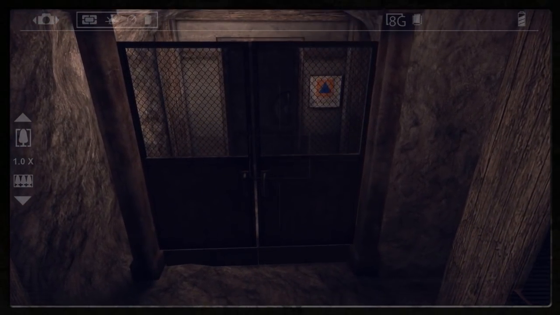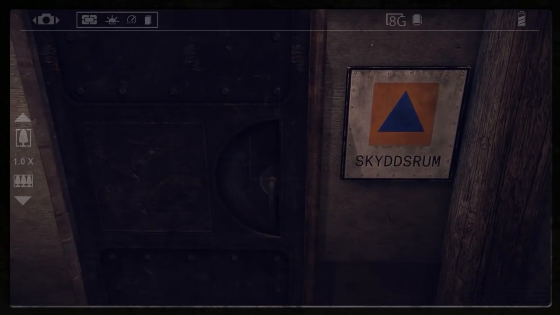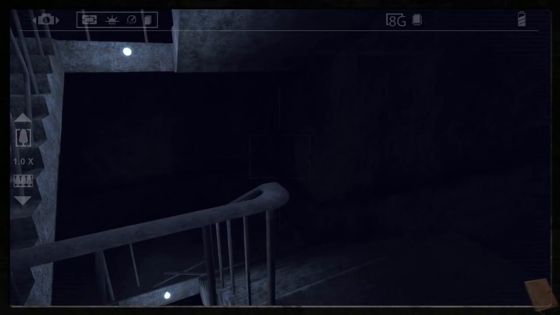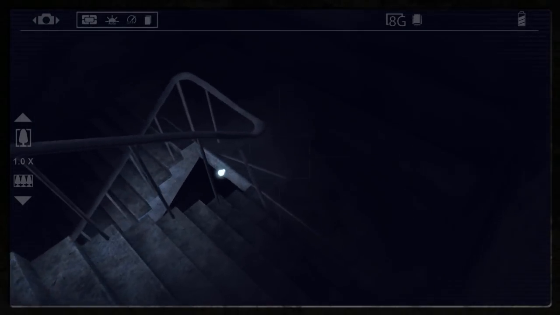Here we are then. Back to the shelter. Oh, no. Hang on. Let me just open this door. Is that going to be the stairs? It is! Alright. And again, something noted down in my journal. Let's see. These young thrill seekers took on more than they could handle. 4 or 5 of them entered the mine, and in the end, only one was left. They didn't have much food with them, and tried to find a way out. They didn't find one quick enough, and when supplies ran out, they starved. The hunger made them turn on each other, killing their own friends for food. Brilliant. Okay. Alright, let's just keep going.